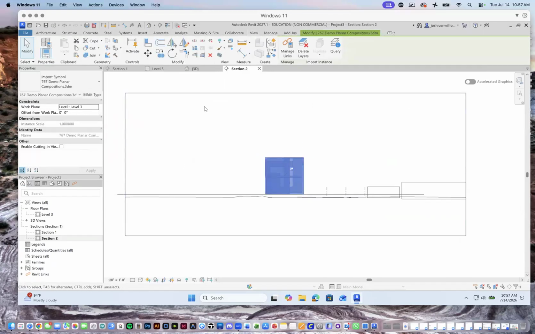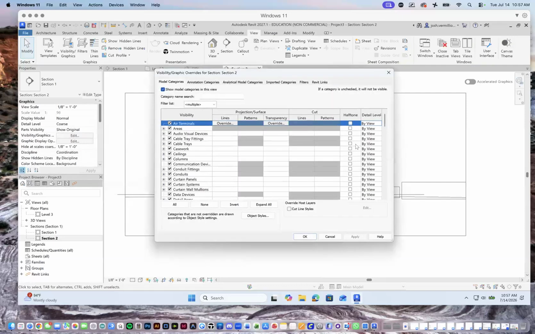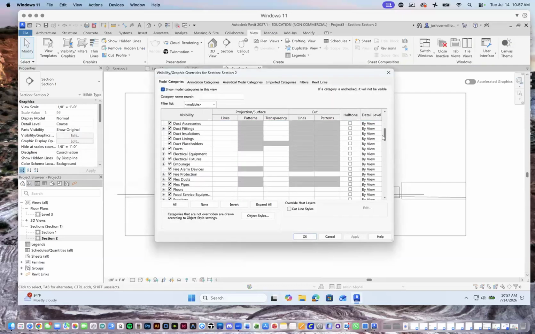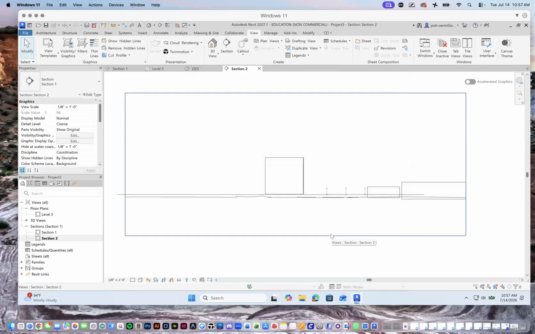Suffice to say, I have to start selecting. I think it's in the section. I have to start talking about generic objects and other things that are inserted, and give them some cut parameters and things like that. So we'll get into some of the nitty-gritty details with Revit, since we'll be bringing stuff in from Forma and from Rhino. But suffice to say, it should work out well once we calibrate everything.